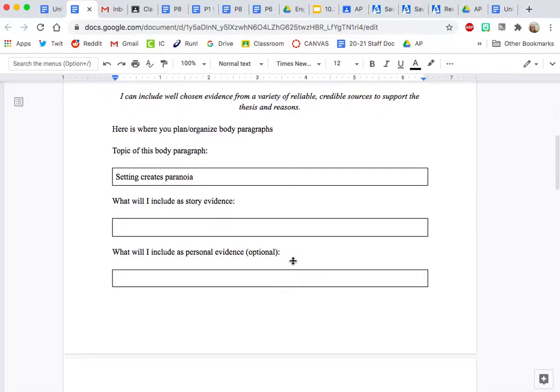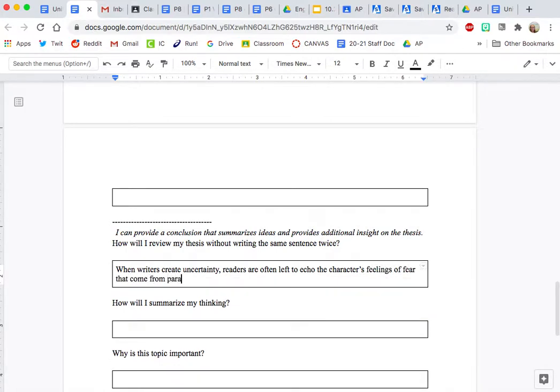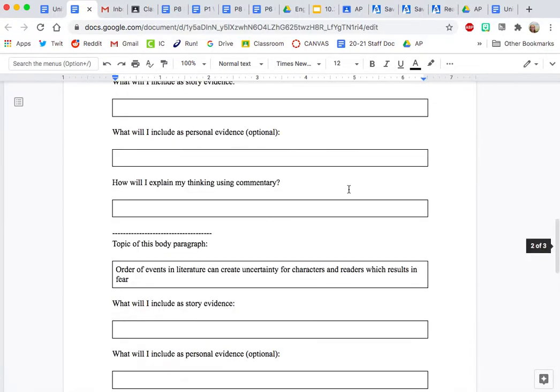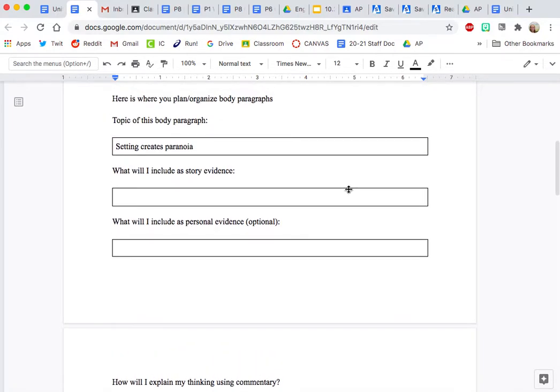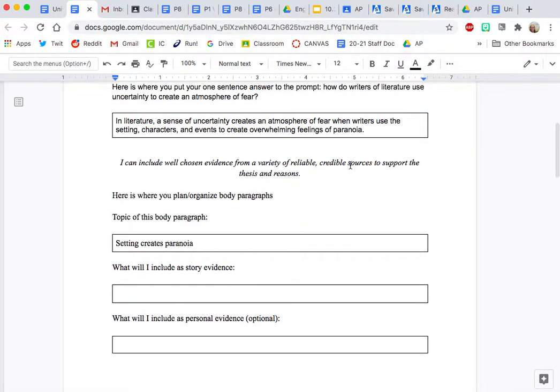So I'm going to write about how when writers create uncertainty, readers are often left to echo the characters' feelings of fear that come from paranoia. Not great, not perfect, but hey, it's there and I can work on it later. Again, quick, getting ideas out, getting myself placeholders so I'm ready to go.